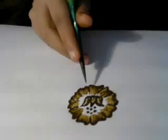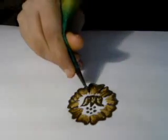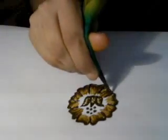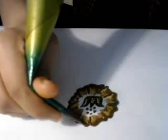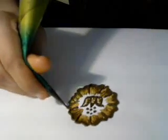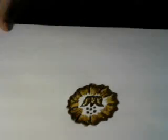Shading is done. After this, you need to redo the lines, because when you do the shading continuously, you don't have the lines in between. So just start from the line and do the outline again so that it will finish the design with a neat look. So the flower motif is done.